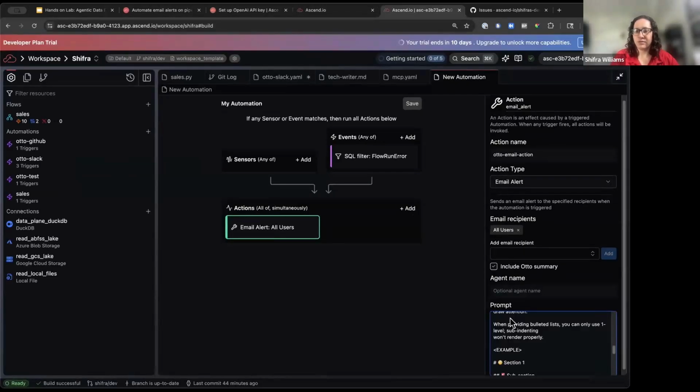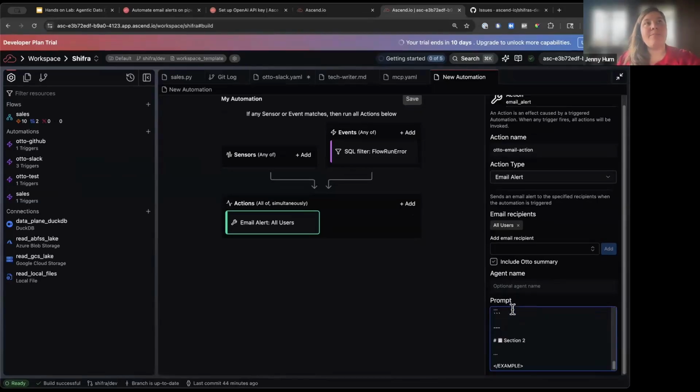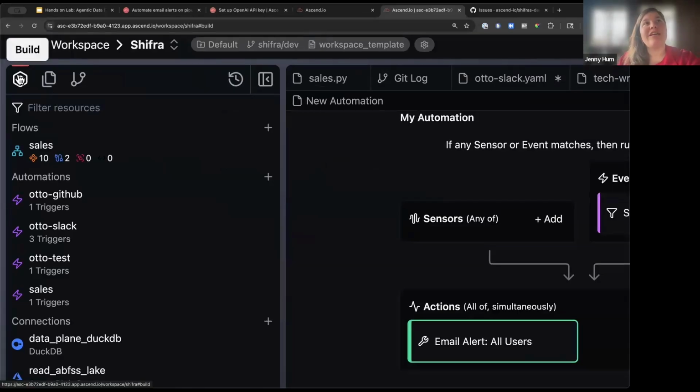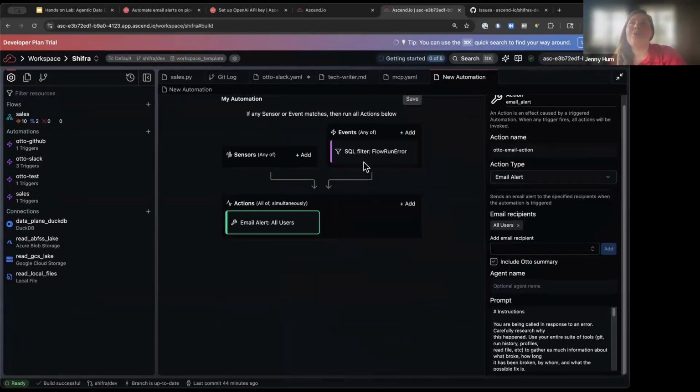Awesome. Some people were wondering where the build panel is. Can you show on the side over here, if you click the hexagon, that's your build panel, and you can click that plus to add the automation. Just wanted to point that out because a couple of people had the question of how to get to build that automation. And then the file panel is the one in the middle, and the source control is the third one there.